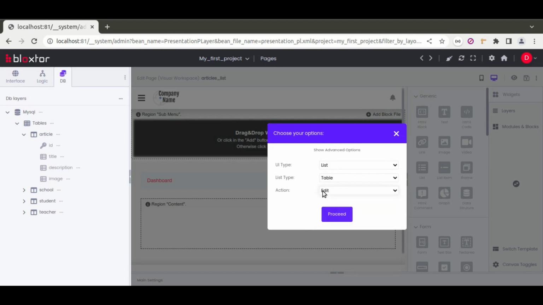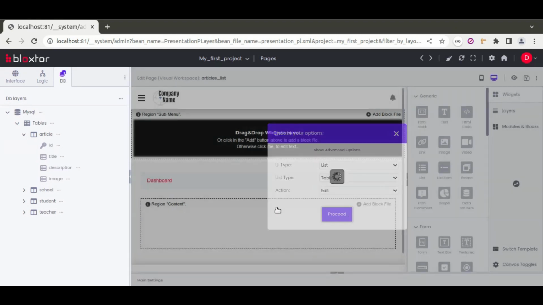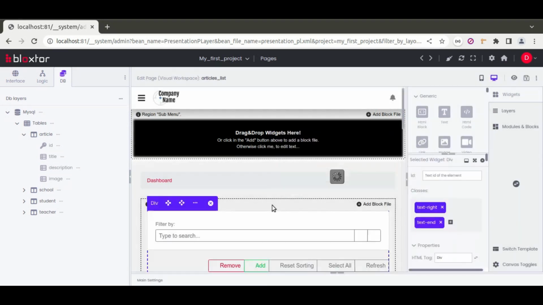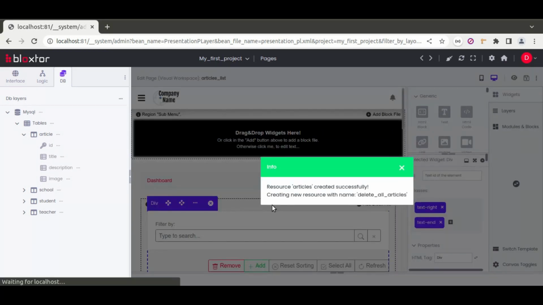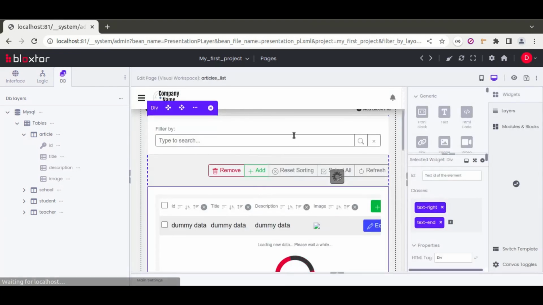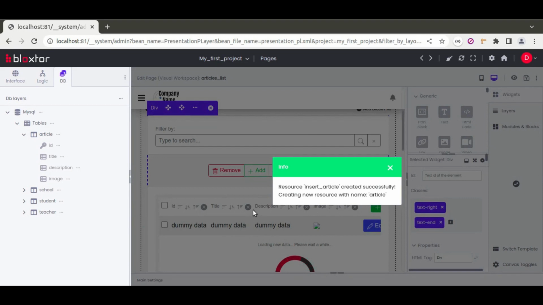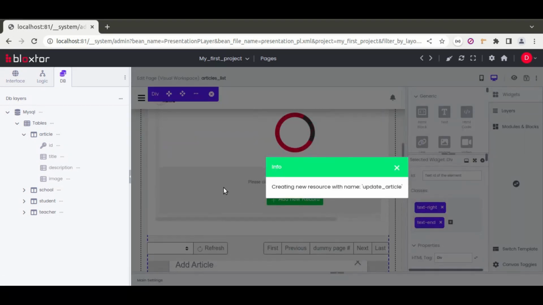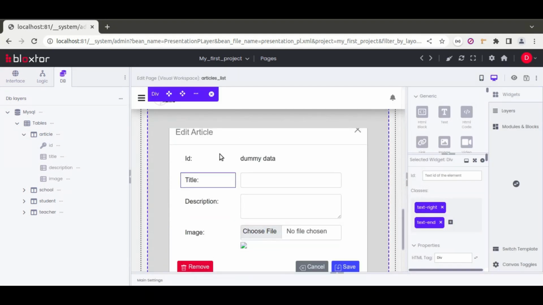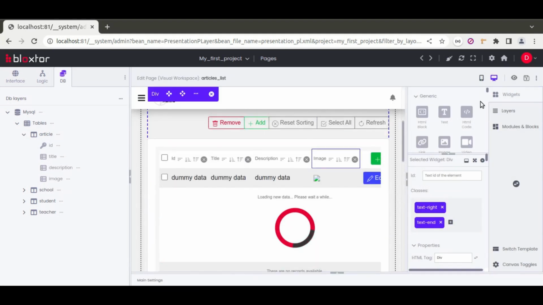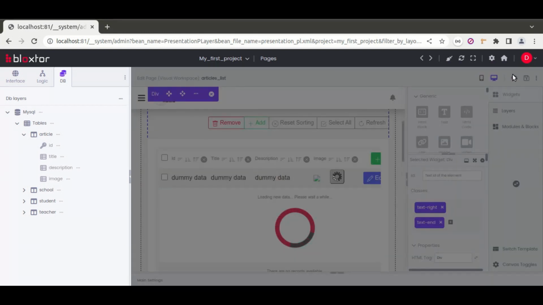and with edit action. Let's click proceed, and automatically the system will try to find, or if it doesn't find, to create all the resources and the logic codes corresponding so we can have an editable list. So that's what it's doing currently. As we can see, it already created here an interface, so we can manage that list with the add pop-up, with the edit pop-up, all of that. Okay, it's done, so let's save and let's preview.